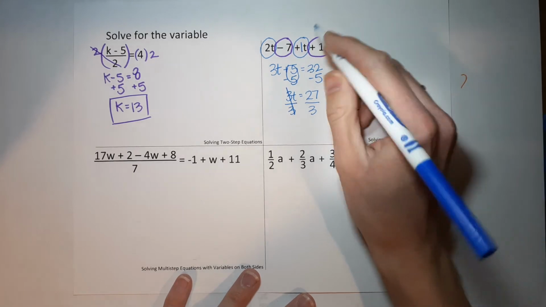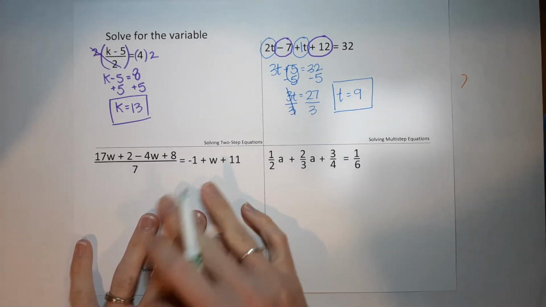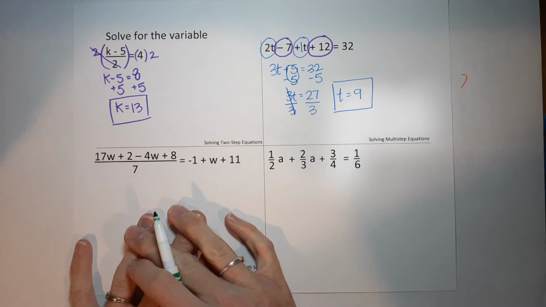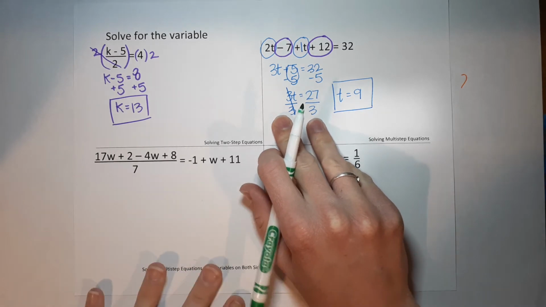I can always go plug that back in if I want to verify that I was right. Which is a good idea because the other day I was filming one of these videos and I said 6 divided by 3 was 3 and had to go re-record. So it's always a good idea just to make sure you didn't do something that later will be like, did I seriously do that? Because that's what I did. I was kind of embarrassed, but now I'm telling you about it.